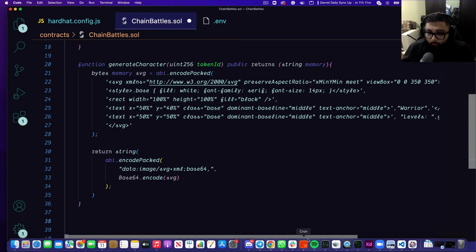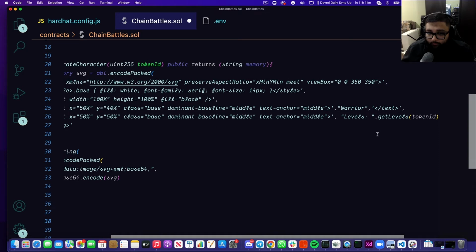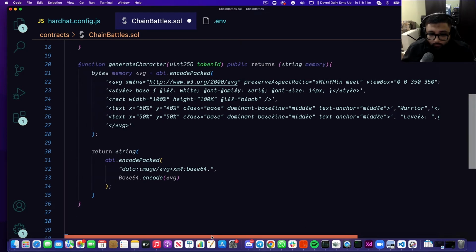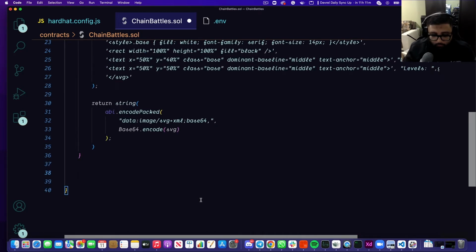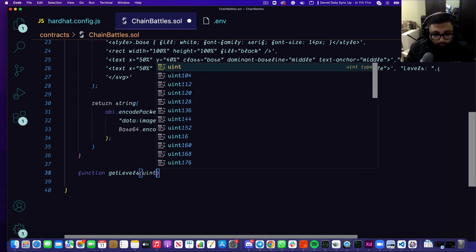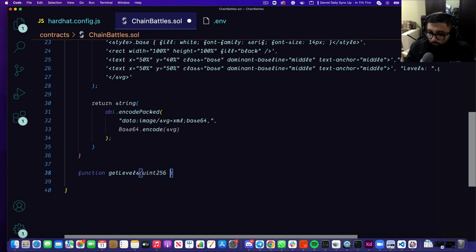Next, I want to actually create this getLevels function. So another function called getLevels. Also going to take an unsigned integer, just a token ID. This will be a public function. It's going to be a view, which means we'll be able to just view and return something.